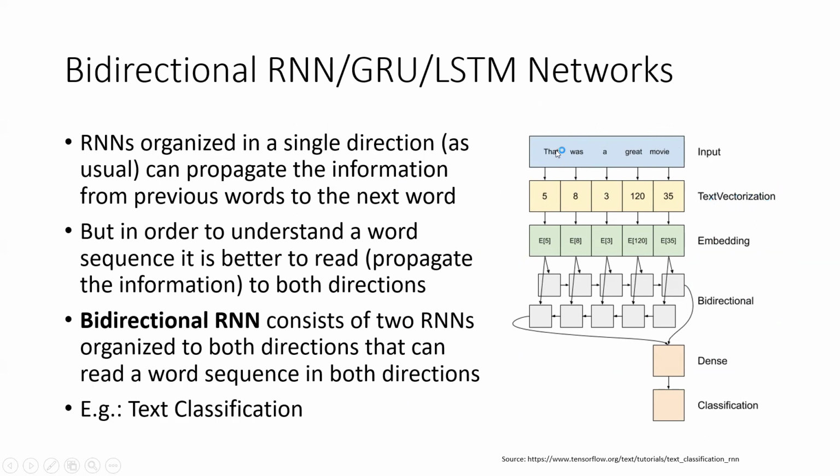Vectorization means we are given the indexes of each of these words, and then we look them up in the table, and we find the embeddings. These are the embedding vectors. So each of these embeddings is given to 2 sequences, one in each direction. If you look at the direction of these arrows, you can see the information is flowing in this direction, right? This RNN network is organized in this direction.